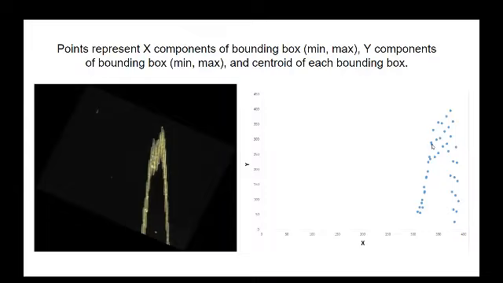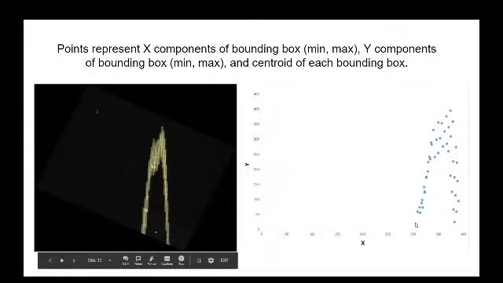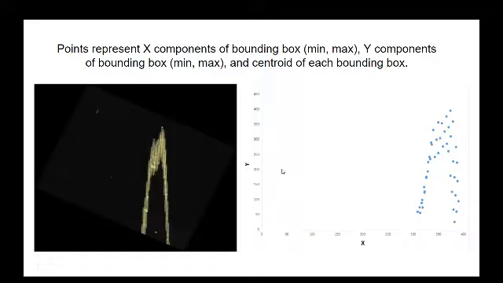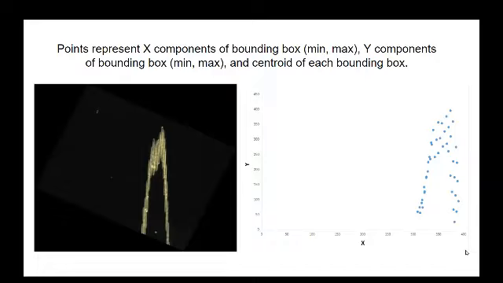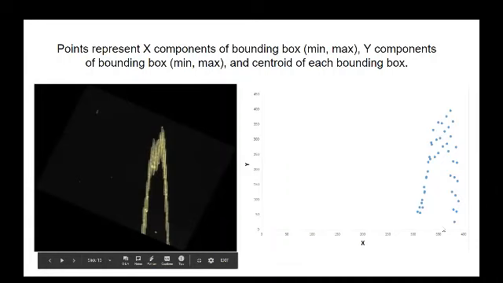This graph is a little messy, but it's all of those points amalgamated into a cloud. And you can see that cloud, if you turn the image in the right orientation, matches up. So you can see the colony in this image, and you can see the point cloud in the image. This scale is not really regular. It's just something that's produced by the algorithm. It takes the image at a certain point and counts how many pixels over it is. So this scale doesn't mean very much.